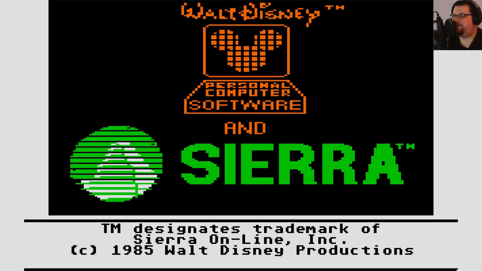Right, here we are, with Winnie the Pooh in the Hundred Acre Wood from Walt Disney Personal Computer Software and Sierra. This was a relatively early Sierra game, one of Al Lowe's earlier games as well, running on one of his earlier engines, as we previously talked about. And it's a really great little game. Let's take a look.